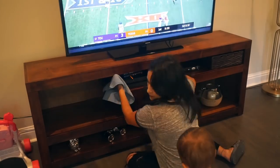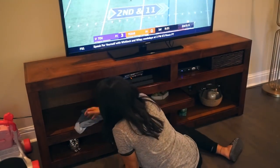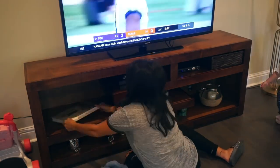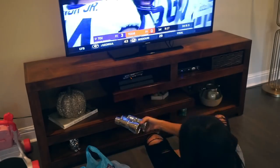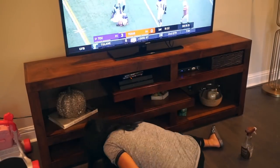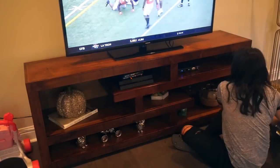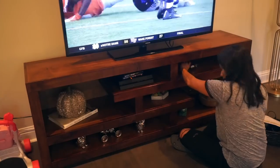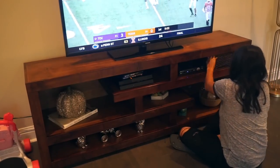Here in the living room, I am starting with our TV stand. I don't do a lot of decoration in it because I feel like you really can't see it as much. So I just put a couple of things here and there, but nothing big. I am using the 7th generation wood cleaner to wipe everything down, and one of my Grove collab microfiber towels. And I also use the Swiffer duster just to take care of the TV because I don't like to spray anything on it.